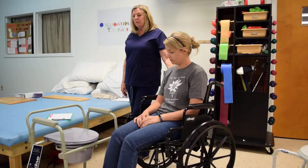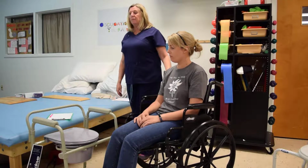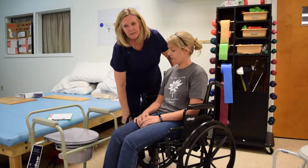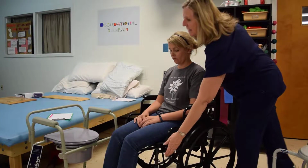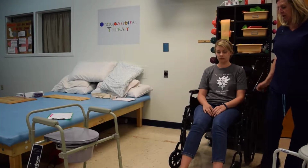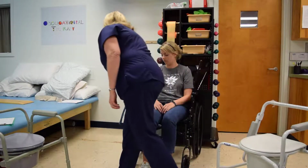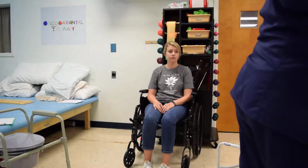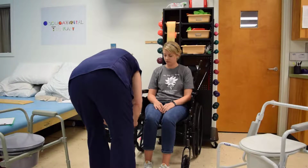And you're always going to remove the leg rests. Now some therapists, and some of you, will try removing one leg rest, the side that you're transferring to. However, if the patient starts to have a descent, maybe a rehab aide's willing to help me or another therapist, or I have to move quickly in another direction to prevent the fall, if that leg rest is still on the side that I'm not transferring to, good butt shot.